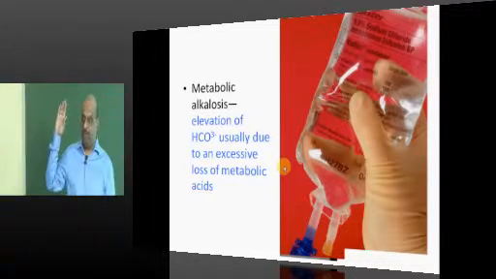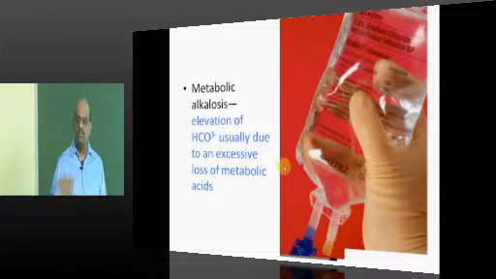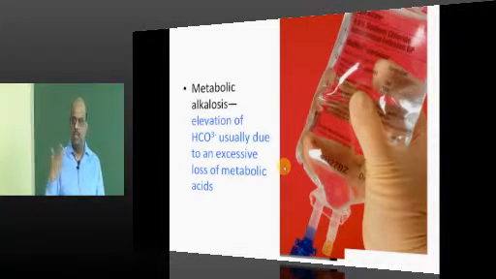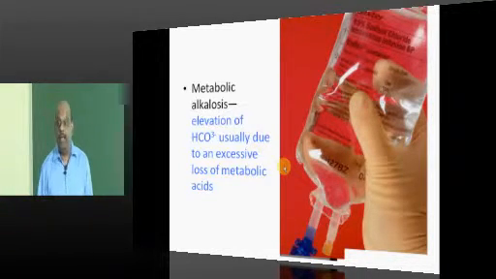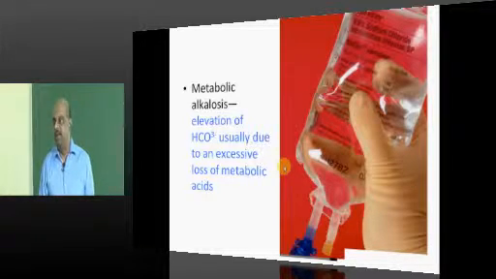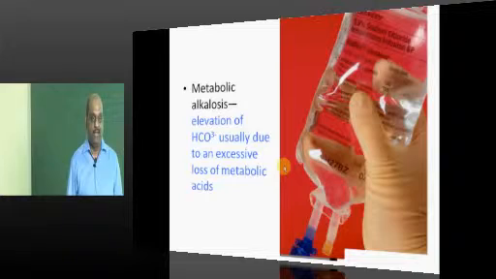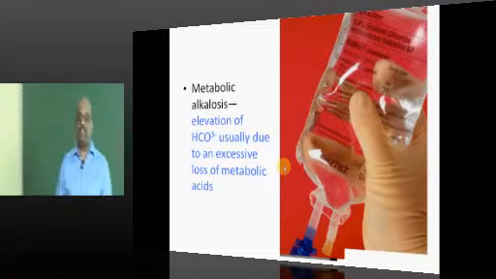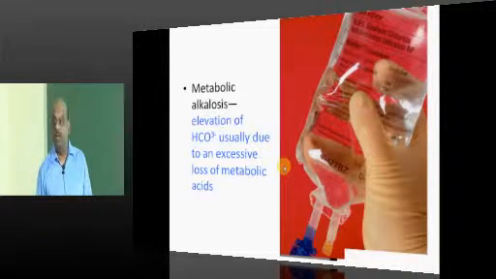Aldosterone is a very dirty fellow. He will go to kidney and say, secrete H plus, we don't want you, get out of the body. All H plus is lost from the body. Any condition that increases the aldosterone levels leads to increased secretion of H plus into urine, and that decreases the H plus levels in the body, and that leads to development of metabolic alkalosis.